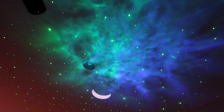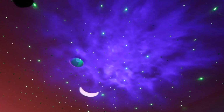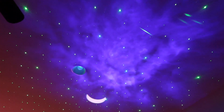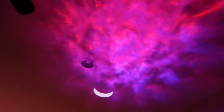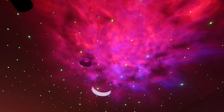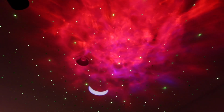I'm going to go through mode 1 and 2 for you right now. Here's mode 1. Here's mode 2. I love the shooting star effects.